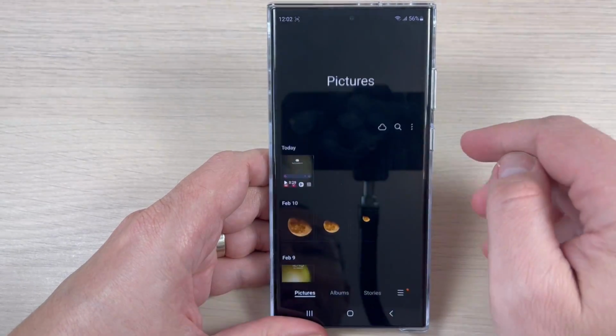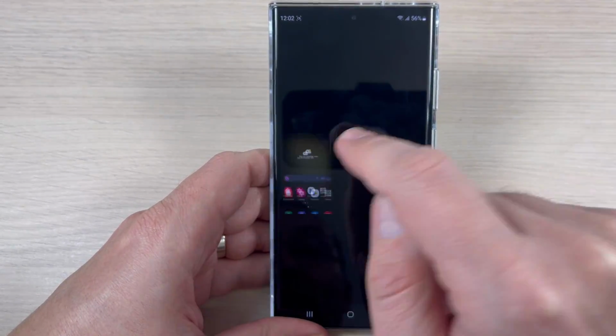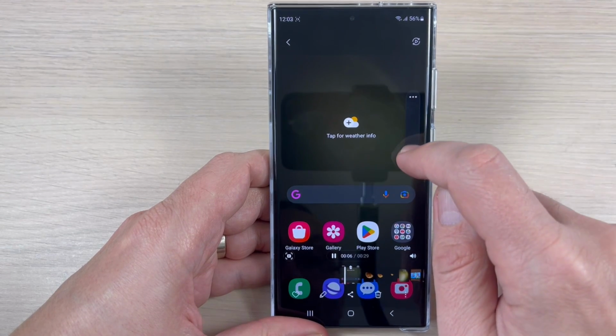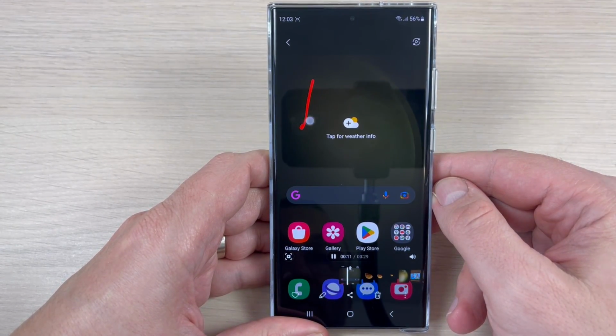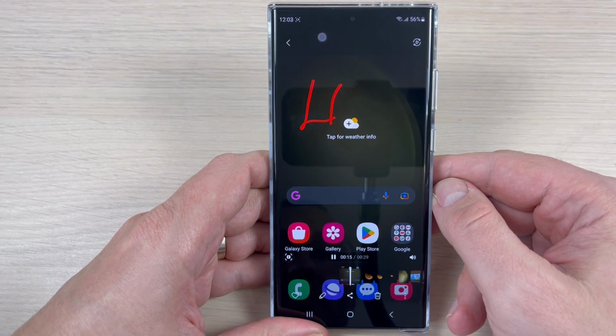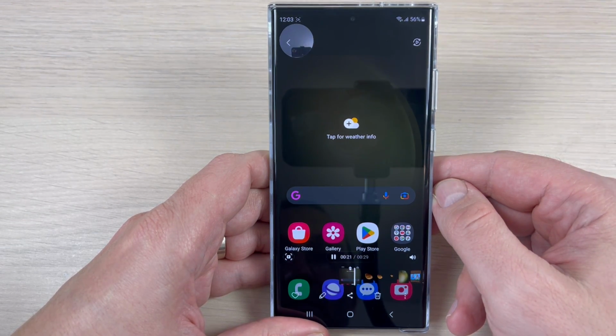Let's go to the gallery, and here is what I recorded. Let's enable the sound. Let's tap on the edit. You can write if you want something here on or you can do undo. Okay, and also from here you can enable the selfie cam. I hope you see it. It's here.